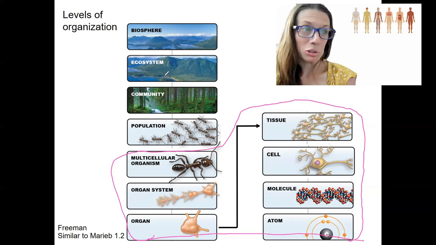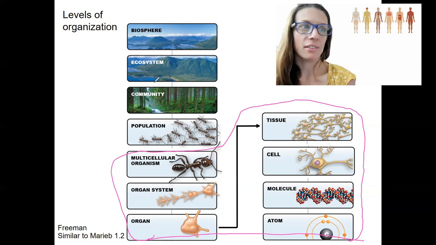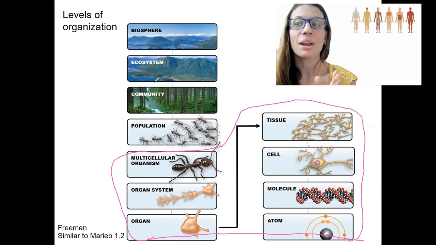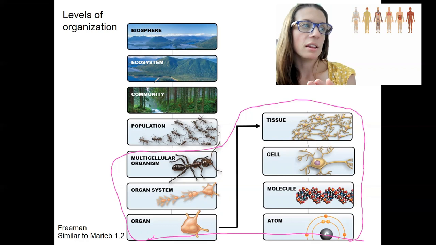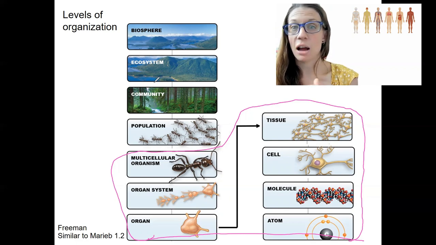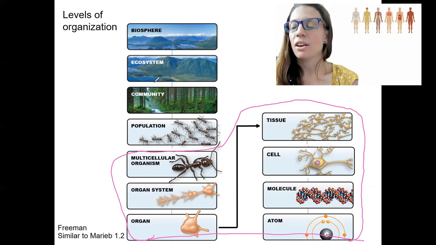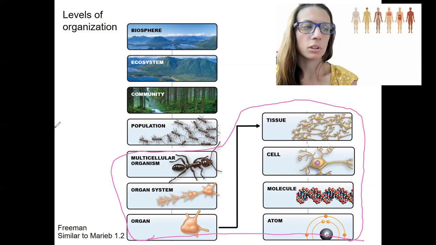In reality, we will talk a little bit about environmental factors. So ecosystem, our community, our biosphere also are important for our functioning, but will not be the focus of this course. So these are called levels of organization because we're looking at function across these different literal levels of how our bodies are put together. So physiology and anatomy are the study of molecule to organism. Molecule to organism is going to be the focus.